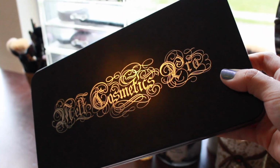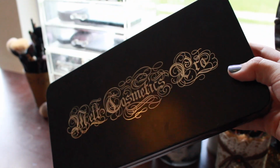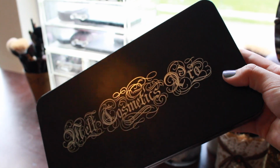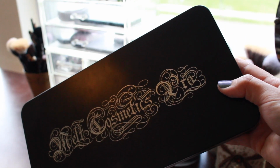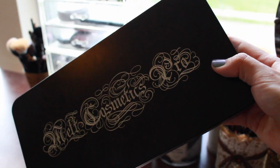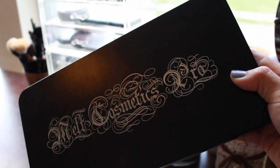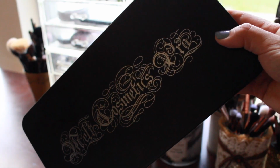First up, I do want to say that I'm leaving the Melt Cosmetics Pro. This is their Pro magnetic palette, but it has 3 stacks that I own from them. I'm leaving this out because I did not get a chance to really try it. I think I used them probably like 4 times, but I was incorporating them with other looks, so never on their own, and I haven't given them enough of a try to really say what I think one way or another, so I'm gonna leave it out for this next month.